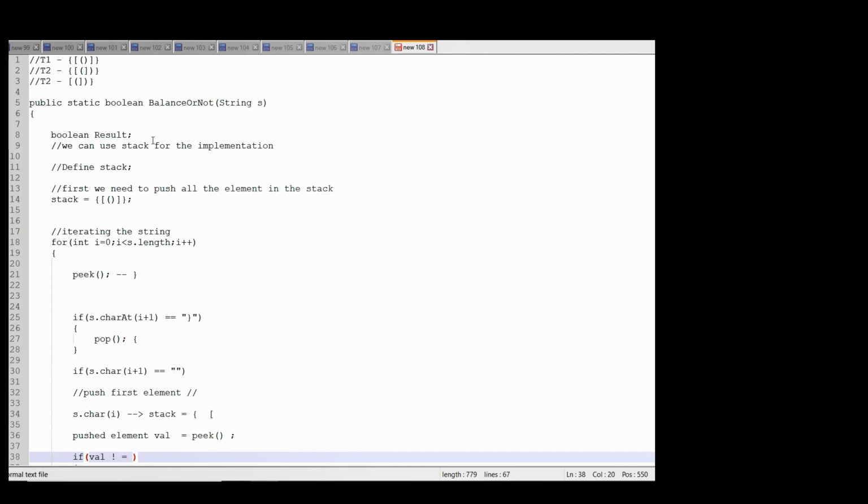So I thought, like, first pushing all those values in the stack. Then for each step we will check, if I'm putting the value from here, I think this will be the last element which will be present in this stack.